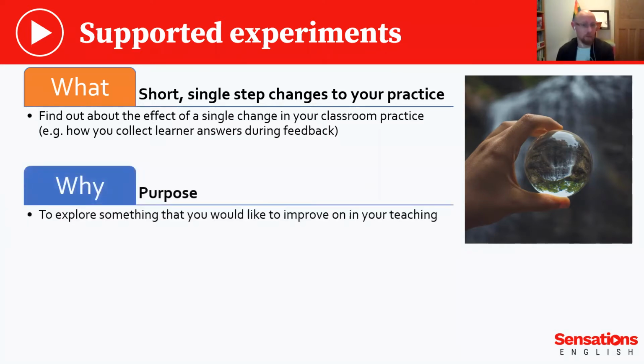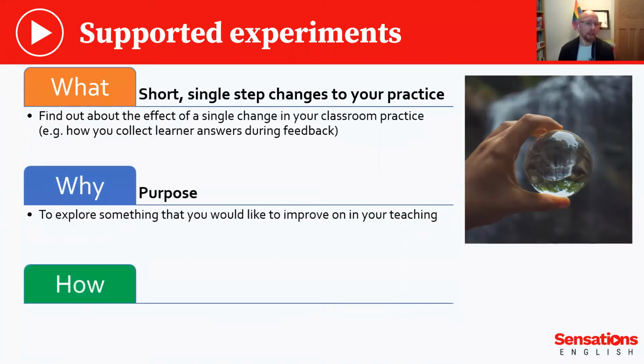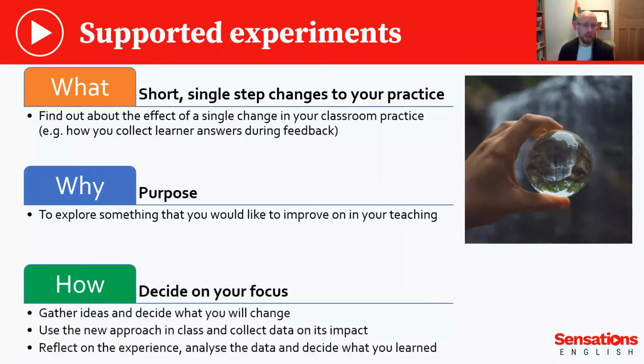So the purpose of it, as I said, is to explore something that you would like to improve on in your teaching. And first of all, decide on your focus, as before, gather ideas and decide what you will change. So talk with colleagues, or look at some reading or some blogs. Then use the new approach in class and collect data on its impact. So you think about data. We'll talk about data collection a little bit later, but think about what information you can get. And then afterwards, reflect on the experience and analyze that data and decide what you've learned.